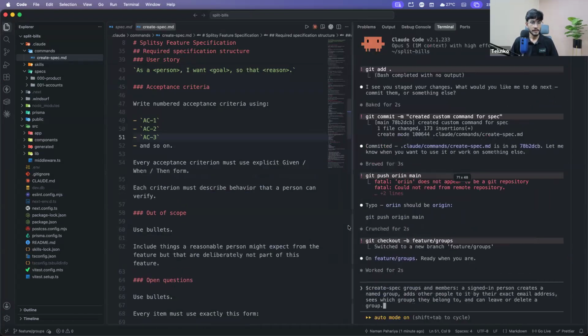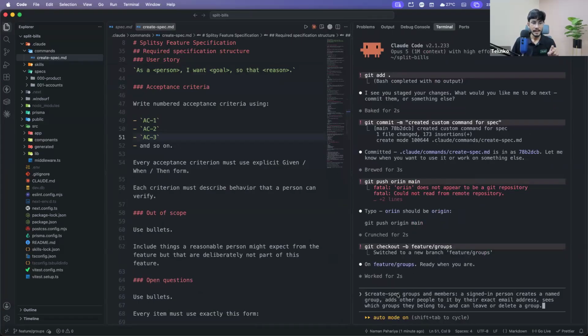and paste it here. So what I have written here is that use my create spec. Okay, it should not be like this. To mention this particular command which we have created just now, I'll use slash, space, and I'll write here slash create spec. Okay, actually it is not targeting, I think, because we are currently running in the same session, so it is not able to fetch our latest file. The simple solution for this is to rerun your entire Claude once again. So exit from this session and we can restart it again. So it will fetch our latest file.